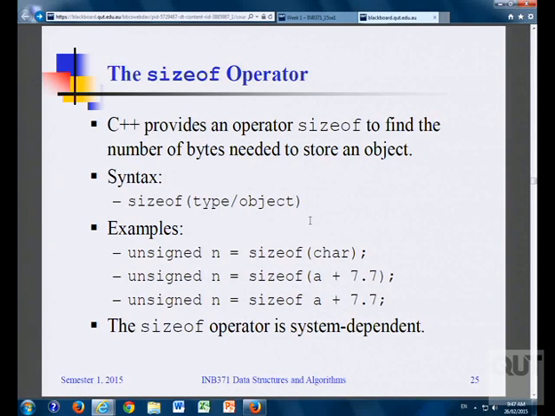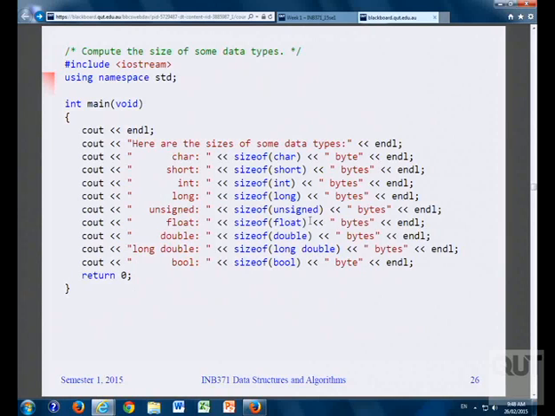All right. There are some examples over here. The first example is sizeof char. char is a data type, and that's perfectly fine. The value of n would be 1, because we use 1 byte. This returns the number of bytes, right? So we use 1 byte to represent a char, so n's value would be 1. This is the first syntax.